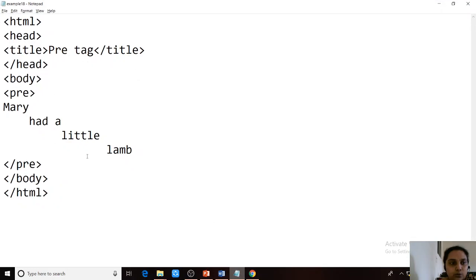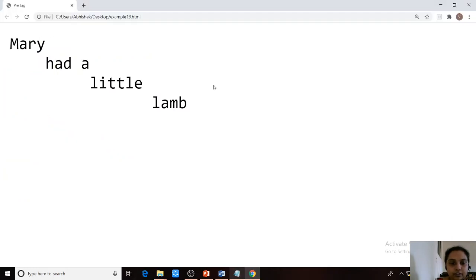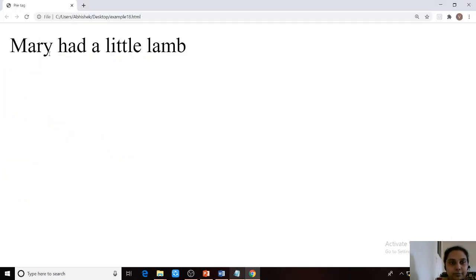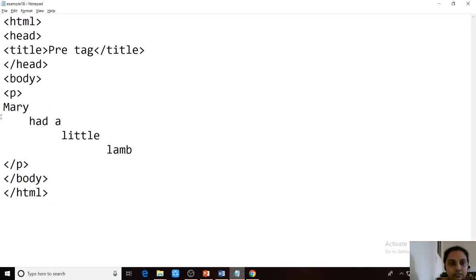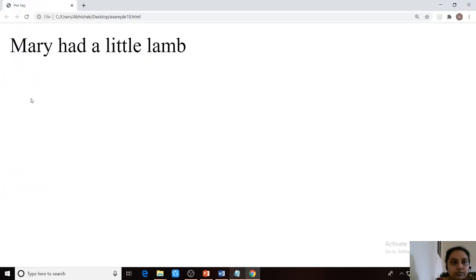Now what if I don't use this pre tag and I just use a paragraph tag? We'll just see the output so that you will understand the difference. What do we mean by preserving white space? Control S, and then I refresh the page. Can you see? It comes as a single line. The white spaces are not preserved. It comes into the paragraph. If you are not including the paragraph also, if you just want to write it, the same thing. So this is how, when you want to preserve white spaces, you have to use the pre tag.